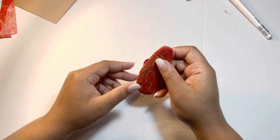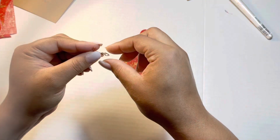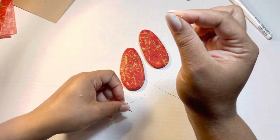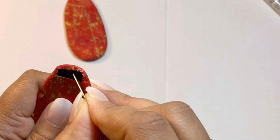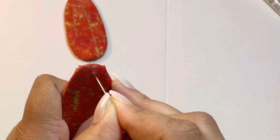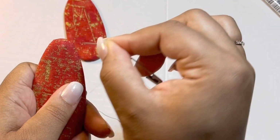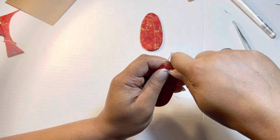And we need to reattach the piece that goes into the actual piercing. This most likely came off. You can put those together when we attach this part to the earring. You can use a sewing needle, a pen, anything that's really sharp, and you just find the hole and you just work your way through just like that. And you might need to make just a few holes, but just enough that you can rework the metal through. That's all you have to do. Close this back.